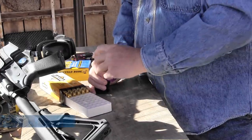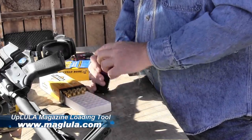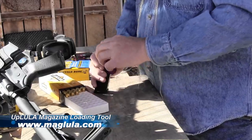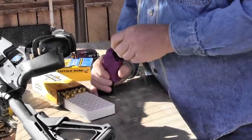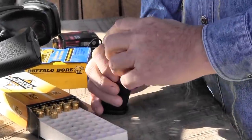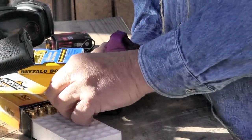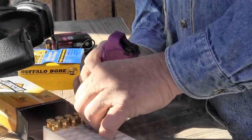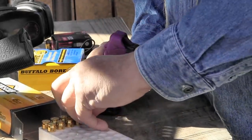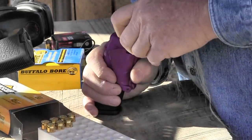I really like these Lula loaders. This UpLula from Maglula helps load magazines like this, particularly this 13-round Glock mag. When you get down to them last three or four rounds, they get pretty hard to pop in there. But this thing makes it really easy. If you're loading single stacks, double stacks, don't matter. I keep one of these on the bench all the time and some more scattered around the place because it just makes it a lot easier to load mags, particularly if you're loading mags all day long, doing a lot of testing or whatever. The Lula really makes it a lot easier on you.